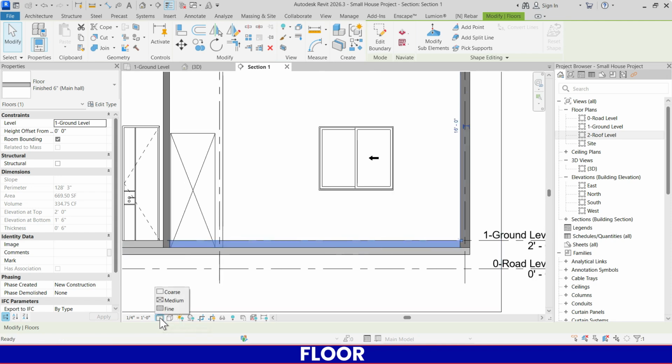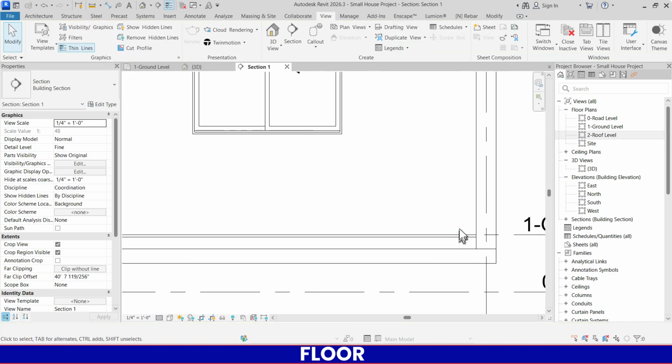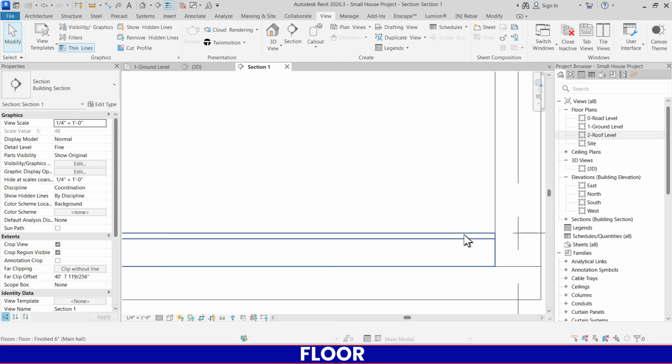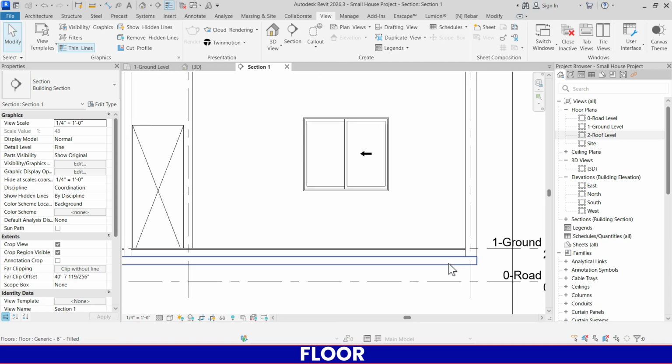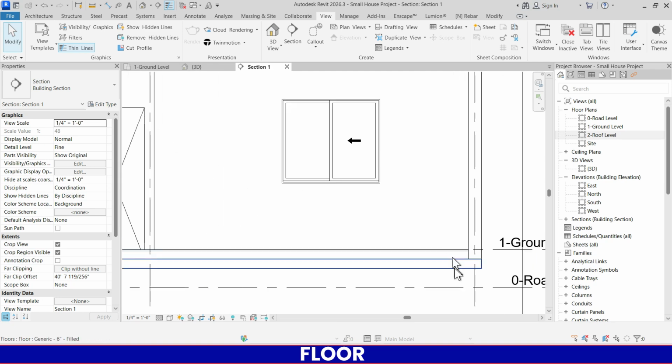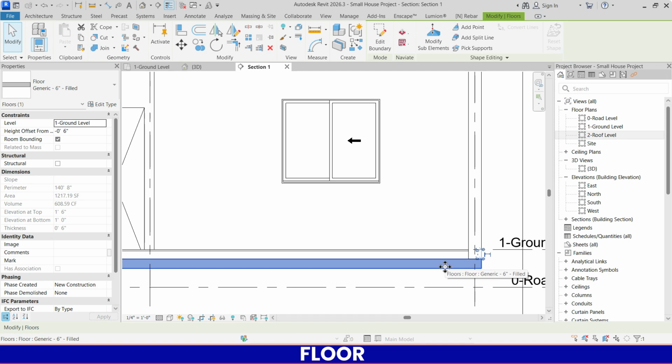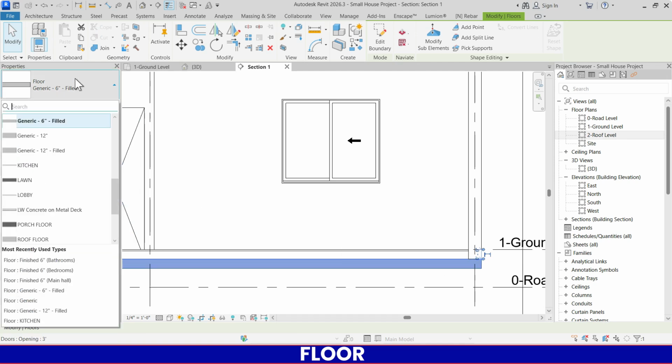You can check this here to see the specification. These would be tile, these would be substrate, and that is our concrete slab. Let me make it 6 inches. If you want to change the size, then you can change from here like this.